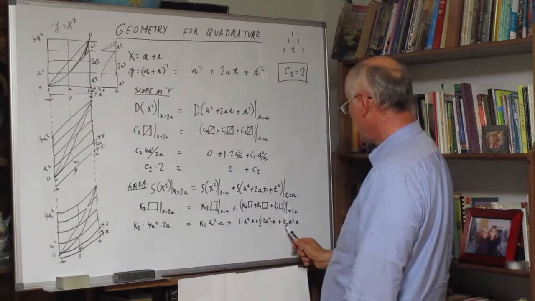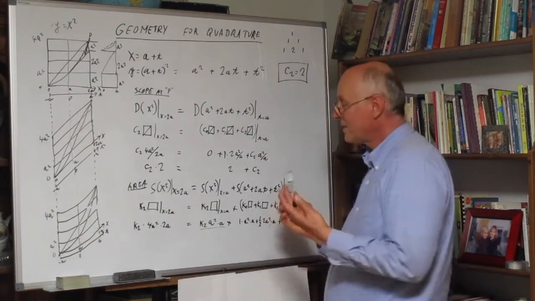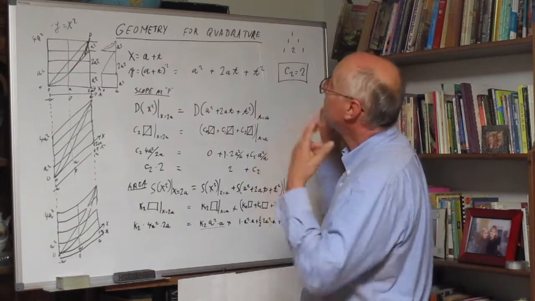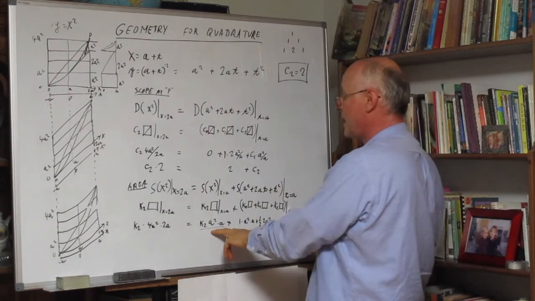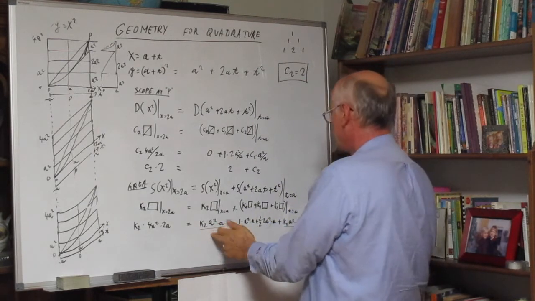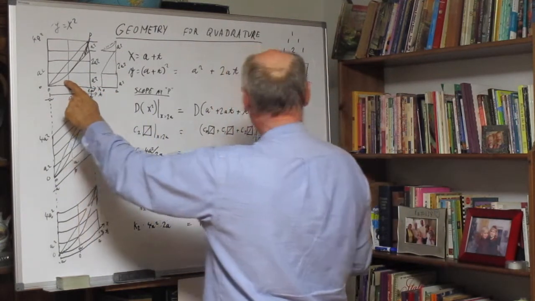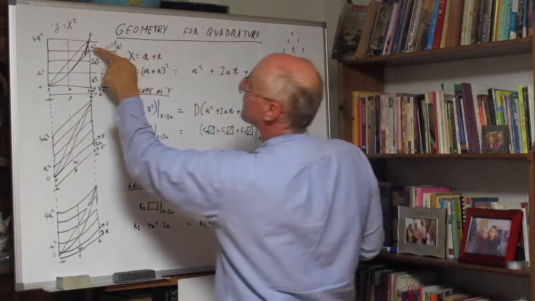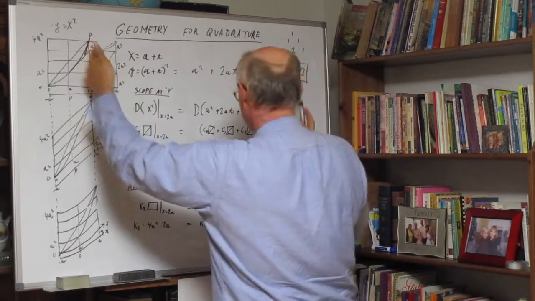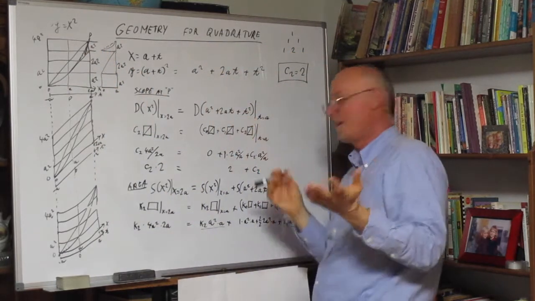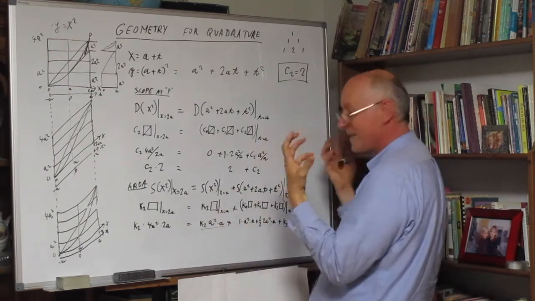Notice that this is the same as this. And this is the key. And this is why you need that geometry for quadrature, is that it's indistinguishable. The algebra is telling us that the area is indistinguishable. It's K2 times a squared over a. That's for this guy. That is identical to this one here. You see that funny looking thing? It's indistinguishable from an algebraic perspective. It's K2 times a squared over a. These are one and the same.